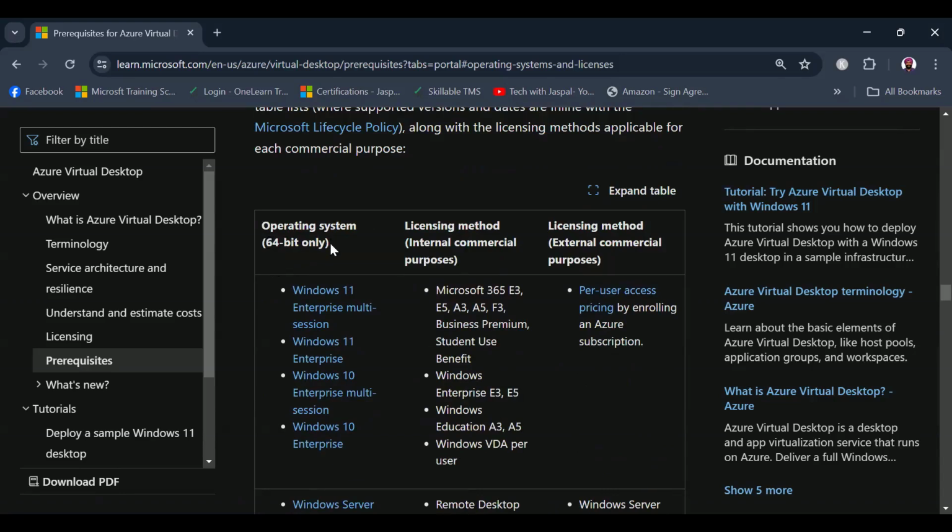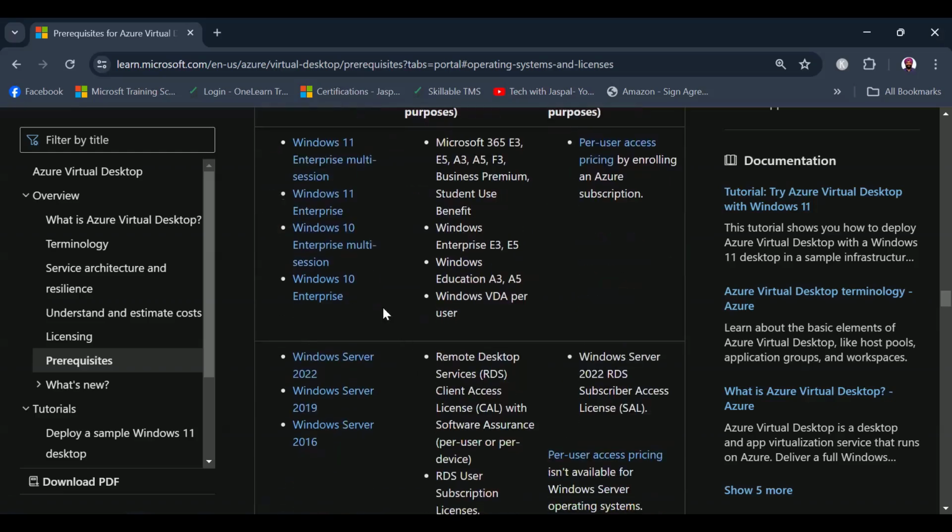But the main crux of this table is that the operating systems currently supported, as of when I'm recording this video, are Windows 11 Enterprise Multi-Session, Windows 11 Enterprise, Windows 10, and Windows 10 Enterprise Multi-Session. These were mentioned in our question statement, and there was the word only.